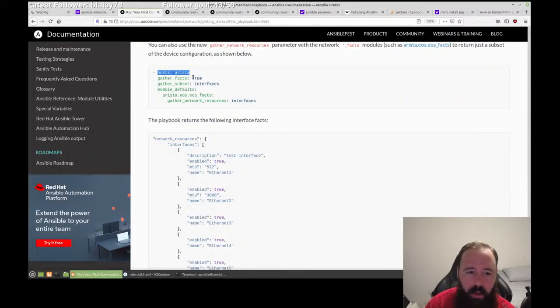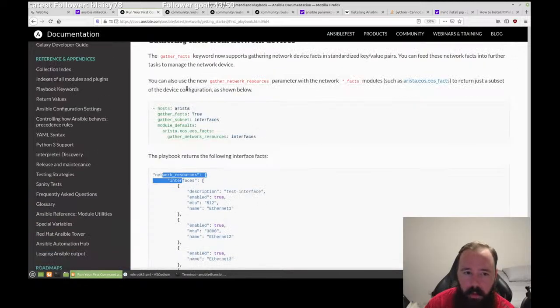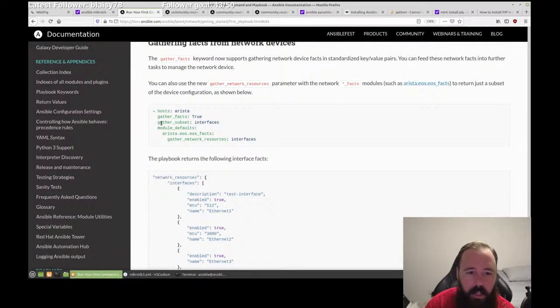Well, I don't have Arista, that's fine. Gather the facts, all the subset interfaces. This would be cool because this might explain why I wasn't getting that VLAN information. I probably haven't caught it. Is it this gather subset, or is that an Arista only thing? Anyway, this is what I need to be reading on.